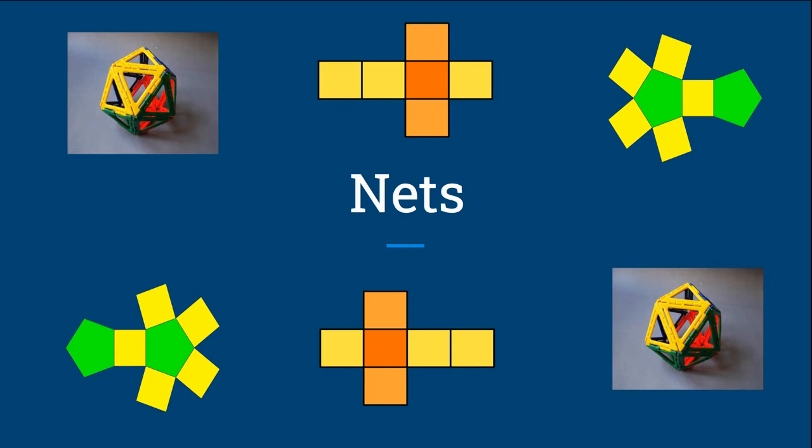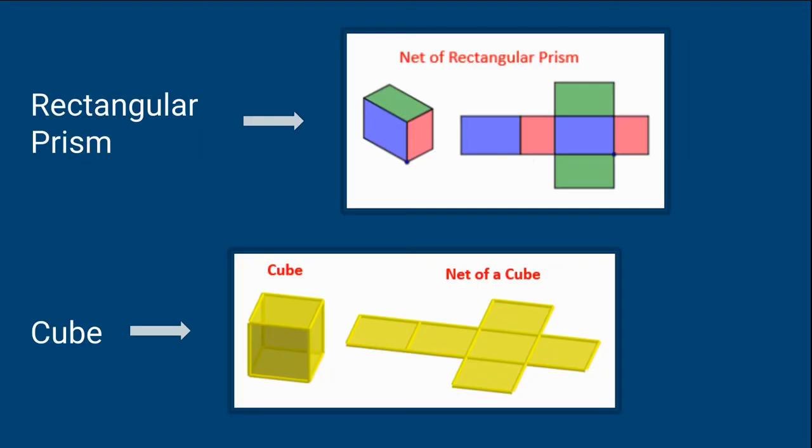Now we'll move on to nets. All throughout the slide you can see different types of nets. If you look at the top left corner and the bottom right corner, this is how a net turns into an actual 3D model. First we'll start off with some more basic nets that include four-sided shapes, such as a rectangle and a square. At the top is a rectangular prism, and at the bottom is a cube. The top one is made with both rectangles and smaller four-sided shapes, while the bottom is made completely of squares. And when these nets are put together and folded, they create the actual 3D shape.